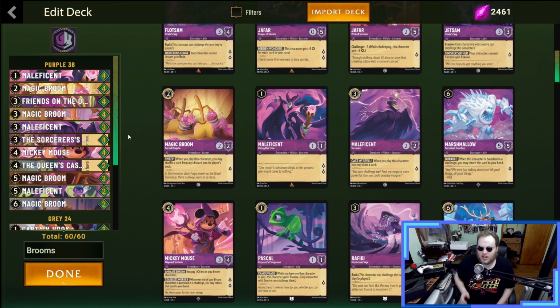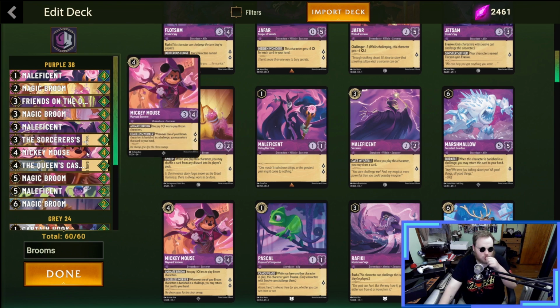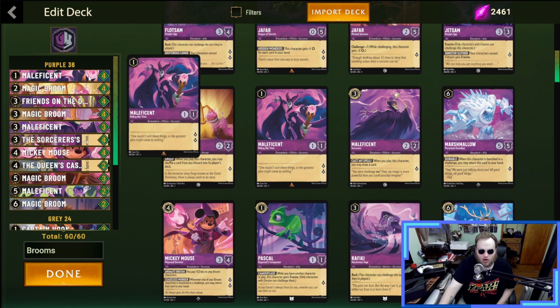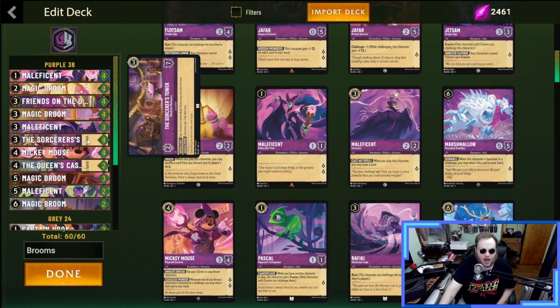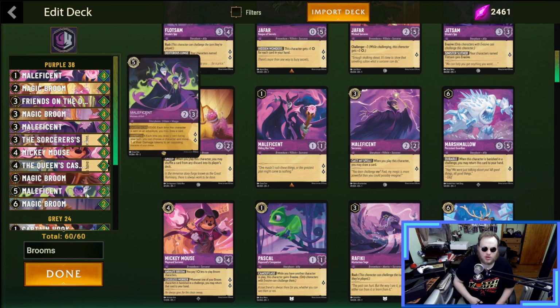First things first, in this deck you want to have sorcerers, because some of your Magic Brooms do gain effects if a sorcerer is on board. So that's why we have cards like Maleficent Biding Her Time, Maleficent Sorceress, and the newest Maleficent, who is also a sorcerer and can draw cards and all that good stuff. You do want to have sorcerers on the board.